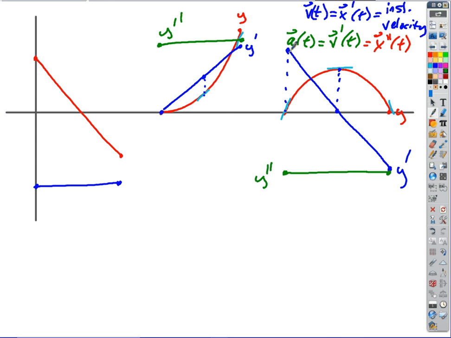Get the idea? Okay, we'll pick this up Monday. Tomorrow you guys will be able to retest if you want to, or just work on assignments, okay? I'll be gone.